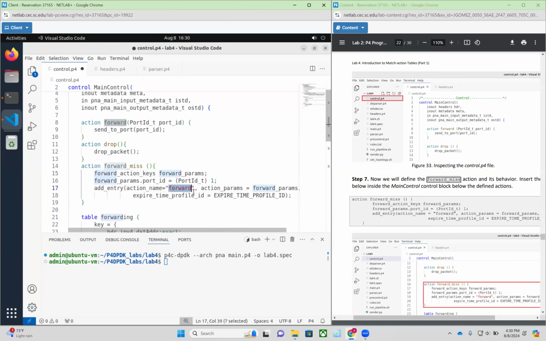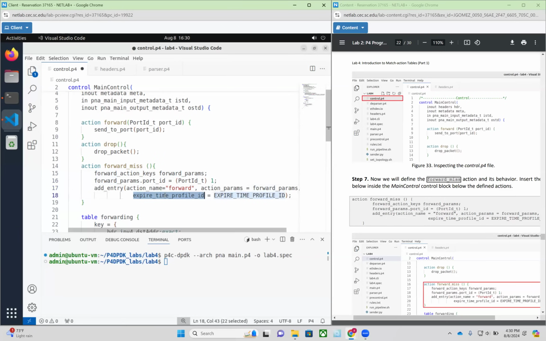Now, what are the parameters that we should pass to the action forward after it's invoked by this specific entry? They are specified by the parameter action params, and it's a structure. That's why we defined the forward parameter structure, and we initialize the port ID to be 1. Here we are saying that once a miss occurs, just call the forward action with port ID 1 on that specific destination IP that we missed.